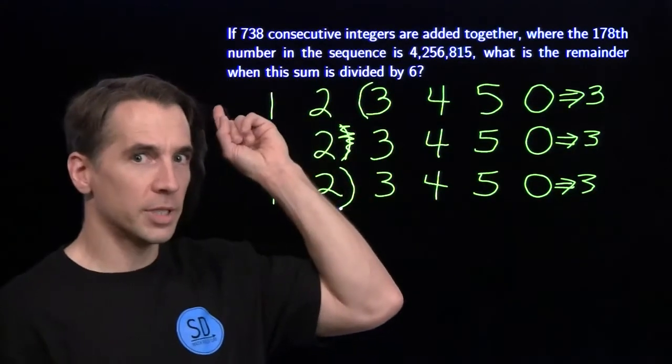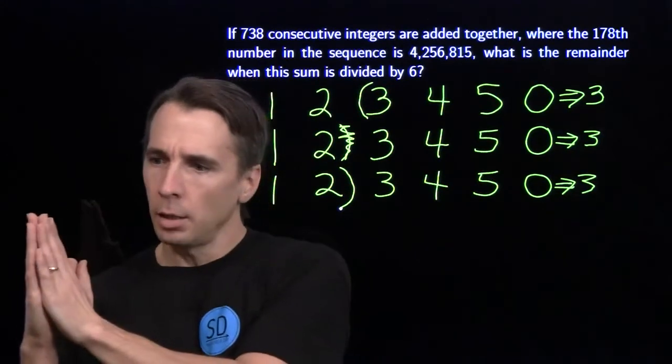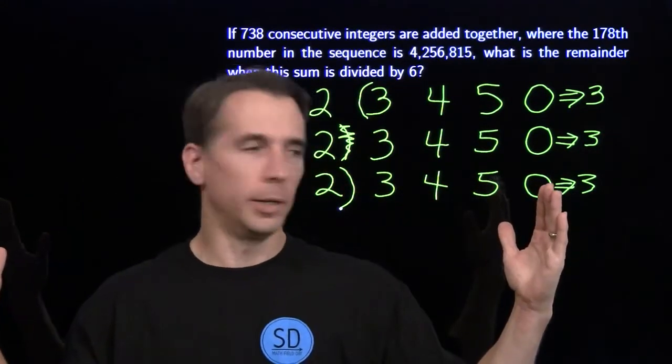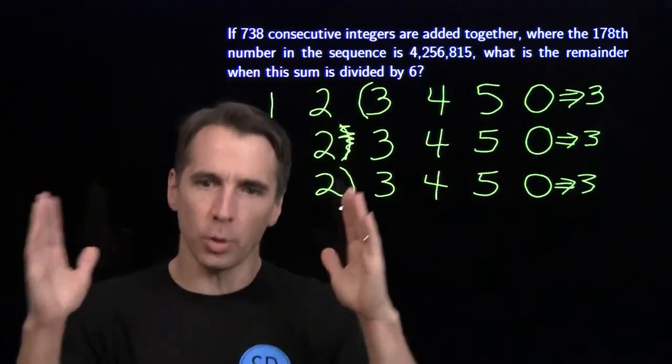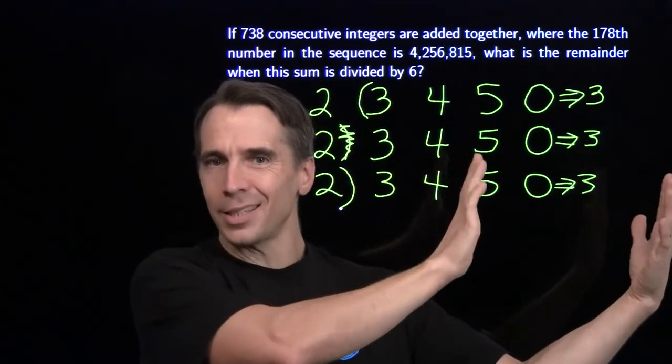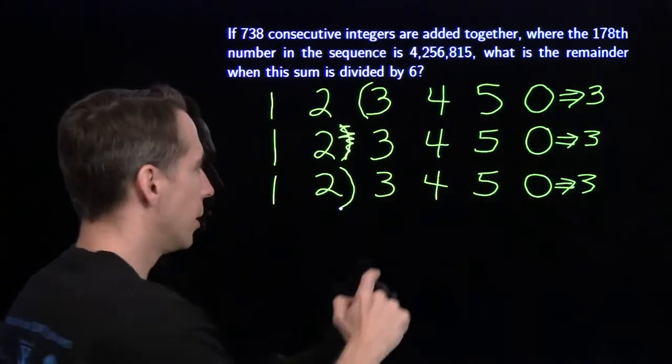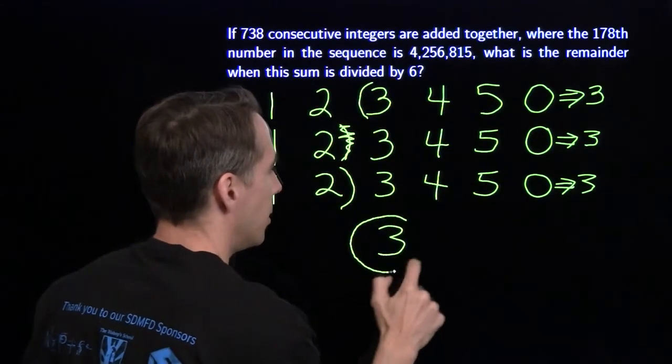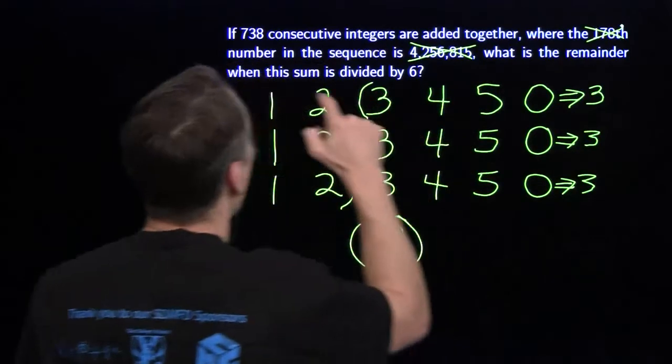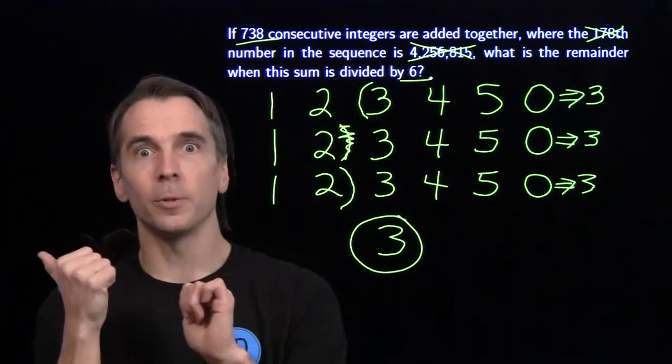But it is a multiple of 6. It's a multiple of 3, it's a multiple of 2, it's a multiple of 6. So I can take a whole bunch of blocks of 12, and they're all zeros. So each one of the blocks of 12 gives me a zero for my remainder. And then I take that last little block of 6 that's left over and we know that any block of 6 in a row gives us a remainder of 3. There we go. We didn't have to do anything, we didn't care about this, we didn't care about this. All that mattered was this and this. And we're done with this problem, ready for the next one.